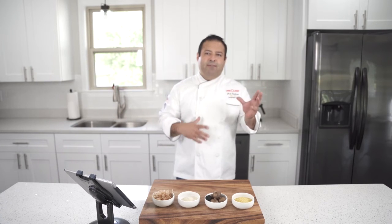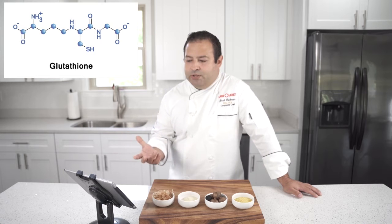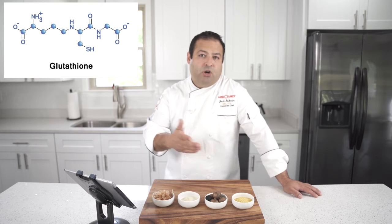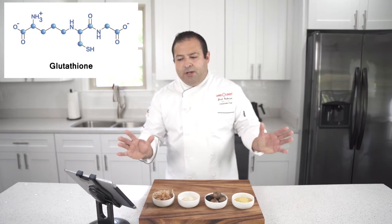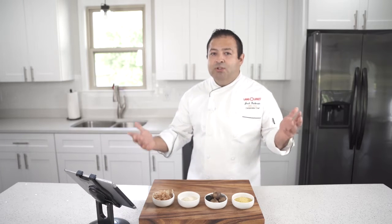So back to kokumi — what it actually is scientifically. There's a lot of science involved, but basically what's been discovered is that foods with high levels of glutathione really help produce kokumi elements in your food. Think of glutathione and kokumi the same way glutamates relate to umami, in a basic nutshell. Foods with high levels of glutathione include things like asparagus, avocado, cabbage, Brussels sprouts, spinach, broccoli, garlic, chives, tomatoes, cucumbers, almonds, and walnuts — and there's a ton more of those really nice plant-based ingredients.